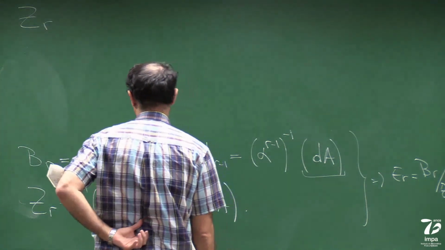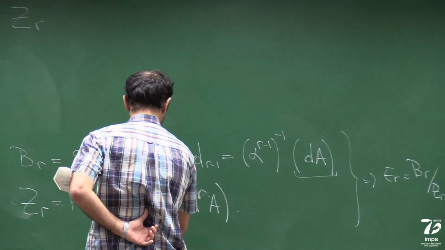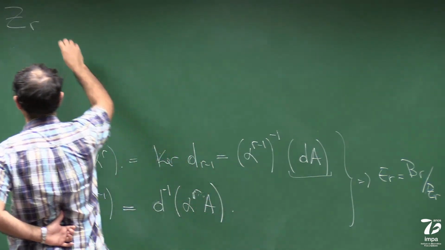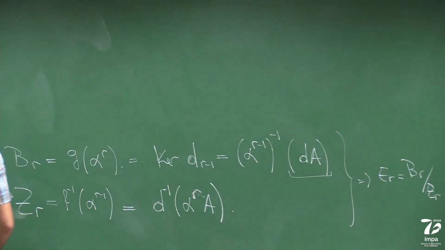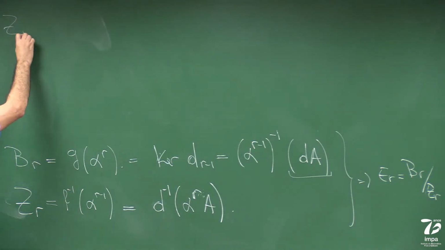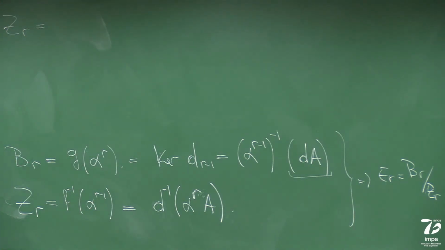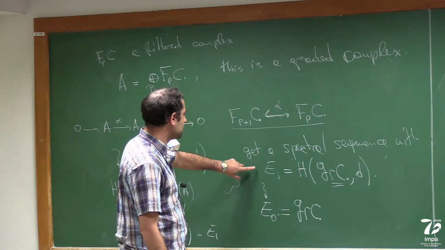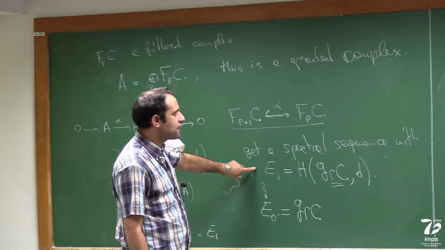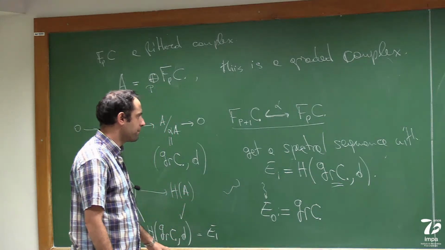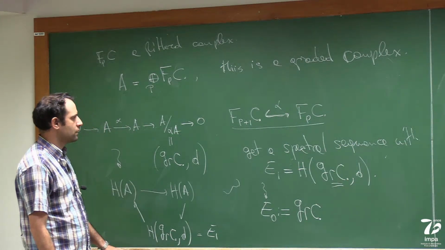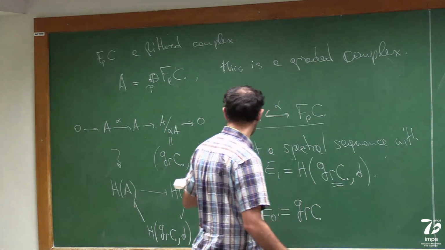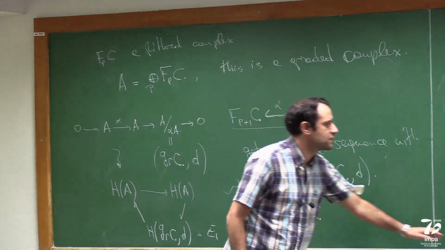What is B_r in this situation? So let me quickly check what's going on. So Z_r is going to be what? Well, I realize that my differential, so Z_r is the kernel of the differential, but the differential decreases degree by r. Where am I? Right. I need to be careful on what is this the differential. So I haven't stated that.